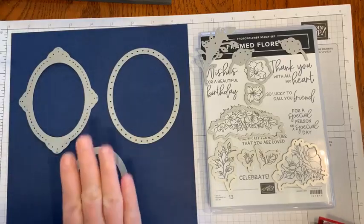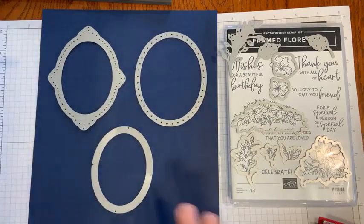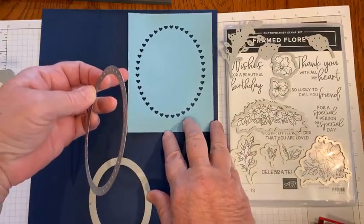They may look like that's all there is, but actually these cut out just a ton of different options. Hi Dawn, hi Beth, good morning Chris, lots of people popping in, thank you so much.